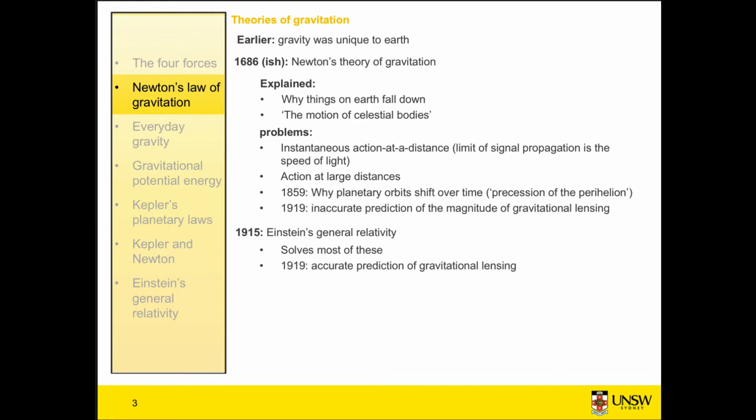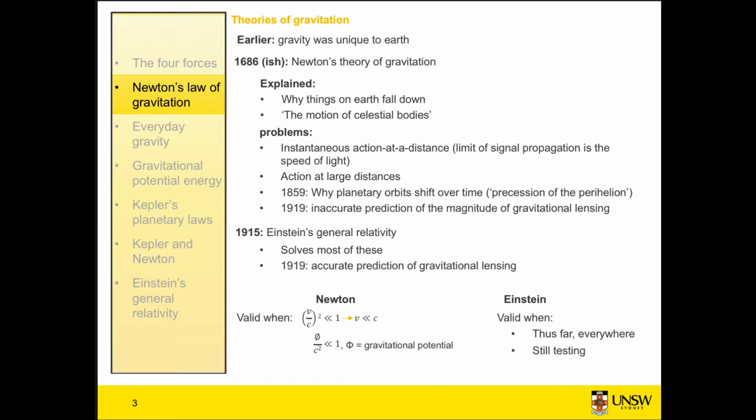Newton's theories are valid under certain conditions, and they're conditions that were observable when Newton was developing his theory. They're valid when the speed of the object we're interested in is much, much less than the speed of light, and also when the gravitational field, or the gravitational potential, is much, much less than the speed of light squared. Whereas Einstein's theory at the moment is valid so far in all the conditions it's been applied. But I should point out that it's still being tested and probed and prodded, and that it wasn't until some 200 or 300 years after Newton developed his theory that any concrete flaws were found with it. And so it may be that we will find some flaws in Einstein's theory as we get better and better technology that we can make better and better observations with.